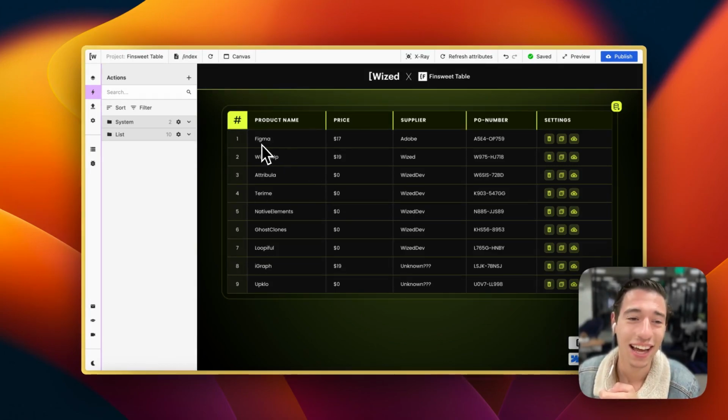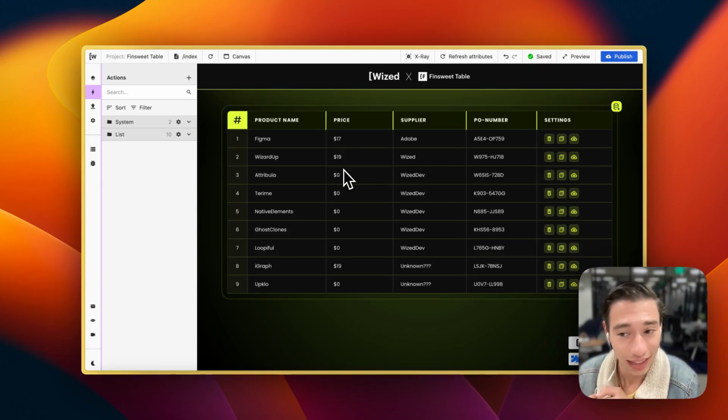This is it. And yeah, I hope that this really helped you and that you're going to build a lot of exciting stuff using Finsweet Tables and Wized, which really is a power team. And if you need to work with more complex things, I highly recommend you check the videos I made about AG Grid, because I really love that. I mean, it is amazing.